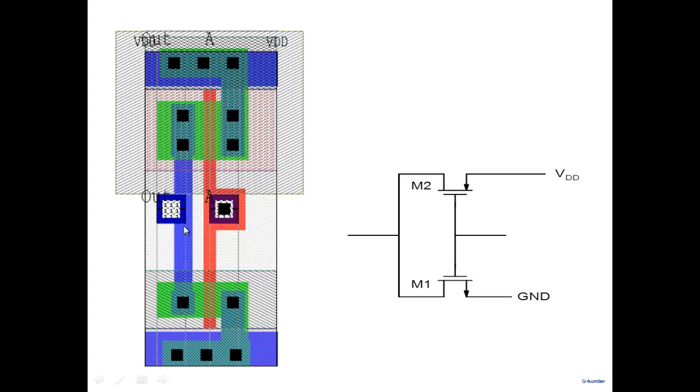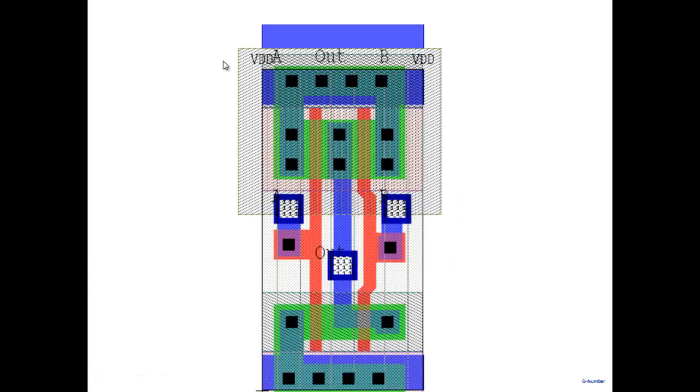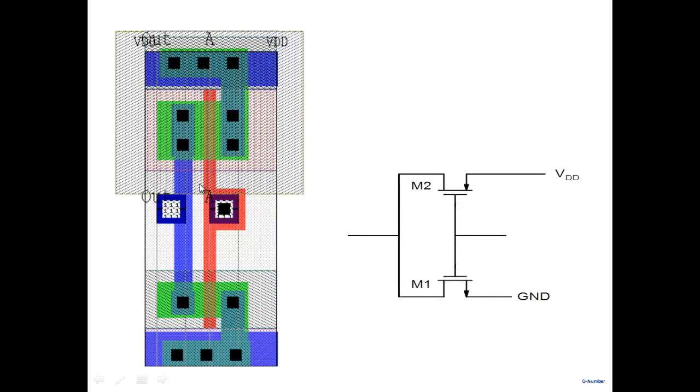For the time being, forget this. The same metal 1 is running here, and we made a contact here. We made a contact here, and you would be noticing something else. Why did we make 2 contacts here? We'll come to that. And somewhere here would be the body. The body contact here and the body contact here. These are the body contacts for the NMOS and the body contact for the PMOS. I'll come to that. Why do we make multiple contacts?